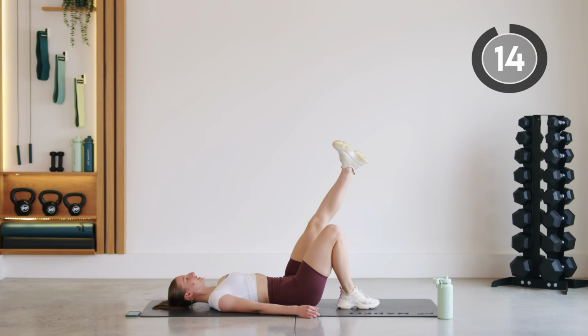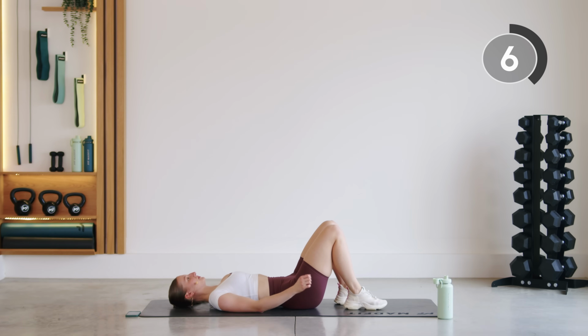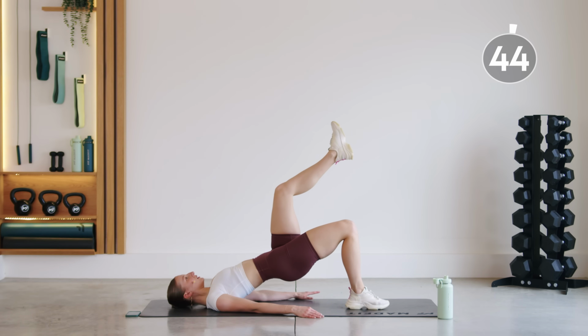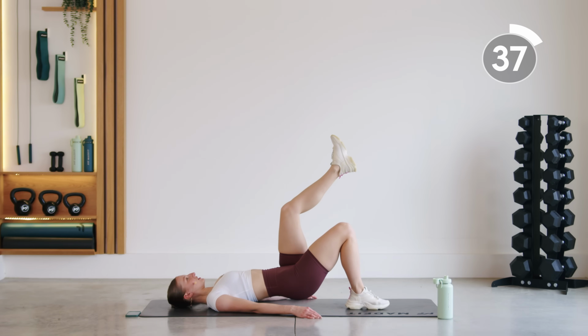Job. Shake out that supporting leg. We're going to switch sides. Find your stance, neutral pelvis. Think about pressing through your heel, hips all the way to the ceiling.